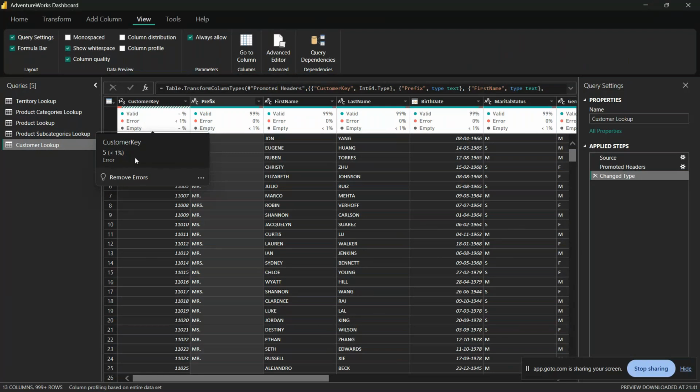Power BI itself suggests to just remove the data, but I want to look into why that error is happening. So I can hover on it, click on the three-dot button, and there are multiple options where you can remove duplicates, remove empty, remove error, keep duplicates, all of these things.